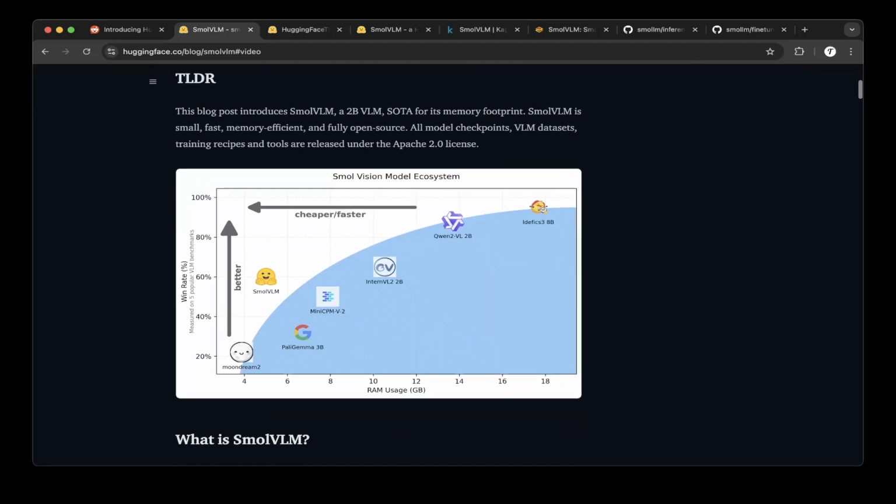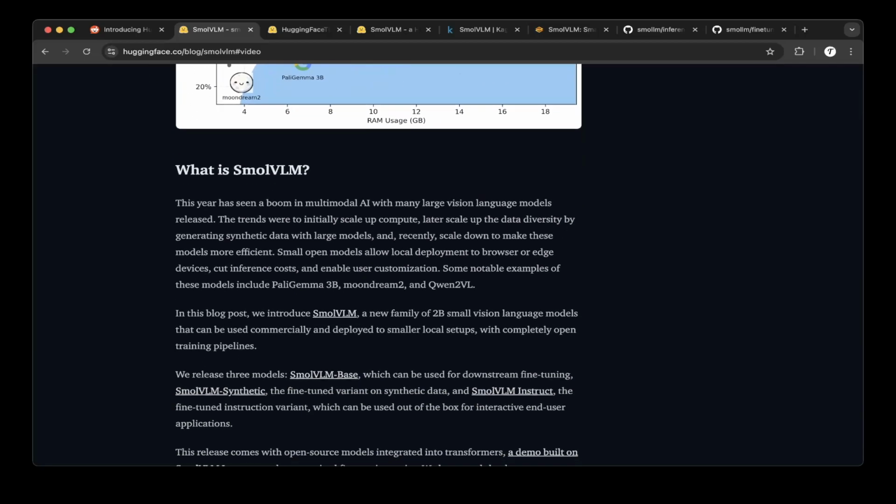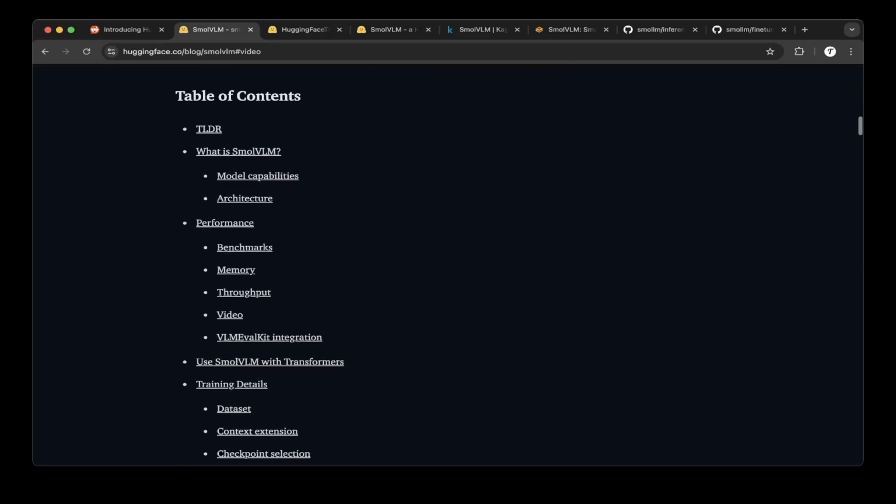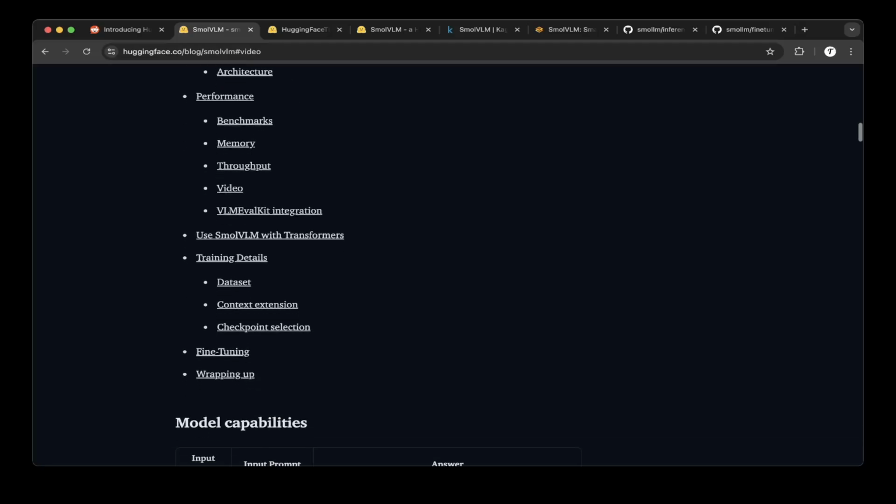First is the image, so how to work with the image because it's a vision model. The second is how to work with the videos, the third is how to fine-tune the model, and the fourth one is about the evaluation, how to evaluate the model. In this video we'll cover the first 3. For the evaluation we'll leave it to another video maybe.